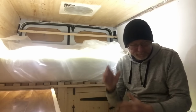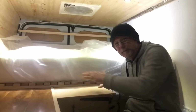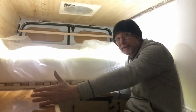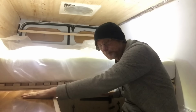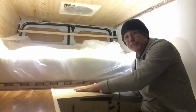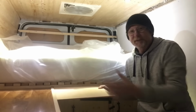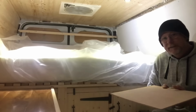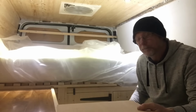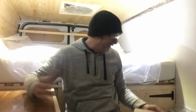I think if I can figure out how to fit it there in such a manner that the table becomes the extension to the bed, because I've already got this surface here, so the mattress can rest on there, and the mattress can rest on top of my table. Bob's your uncle. It's a 6 foot bed, and then it will swing out and end up there and become my table. I think it's brilliant. I'm a genius. Will it work?